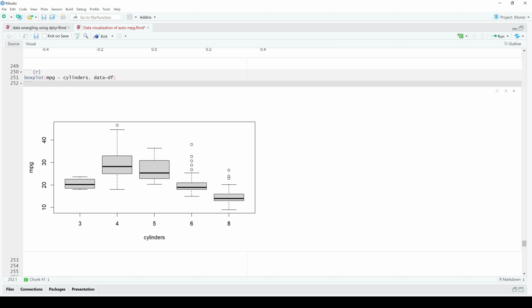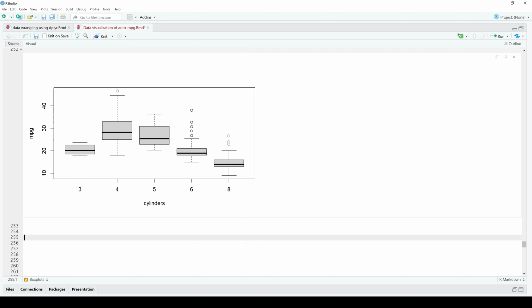These 3-cylinder vehicles are behaving weirdly here. Although they have a small number of cylinders, the MPG is still low, about the same as 6-cylinder vehicles. So I don't know what exactly these 3-cylinder vehicles are. And there aren't many of them. There's only 3 or 4 in the data set. So that's something you need to keep in mind. Maybe we should totally omit this anyway. But regardless, this is how the data looks.